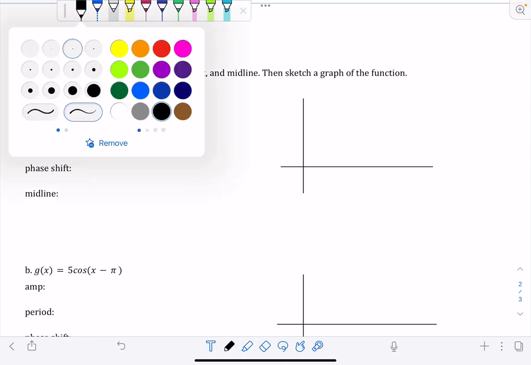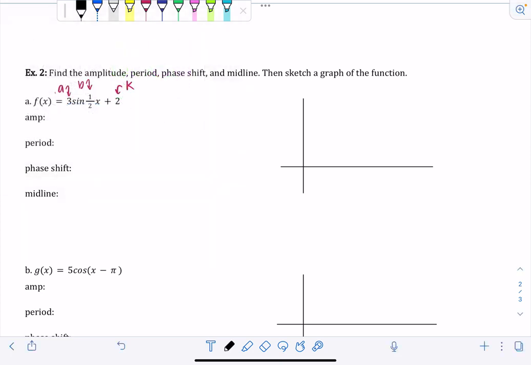Okay, so absolute value of A is our amplitude. So our amplitude is 3. Period is 2 pi over B. So we'll take 1/2, which was our B, and plug it in there. So 2 pi over 1/2. Usually instead of dividing by fractions, we change it to multiply by the reciprocal. So we can do 2 pi, and then instead of divided by 1/2, do times 2, or times 2 over 1. So it ends up simplifying to 4 pi. Which is probably the easiest one to set up, which is nice.